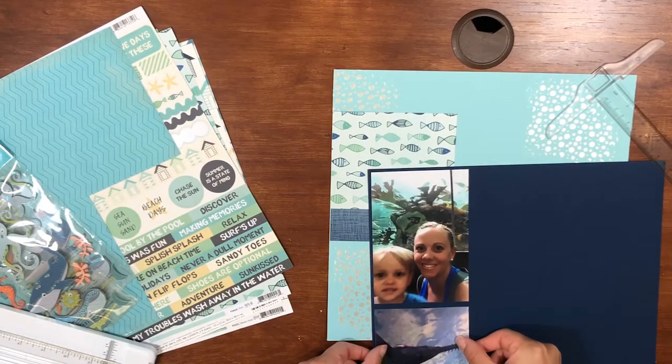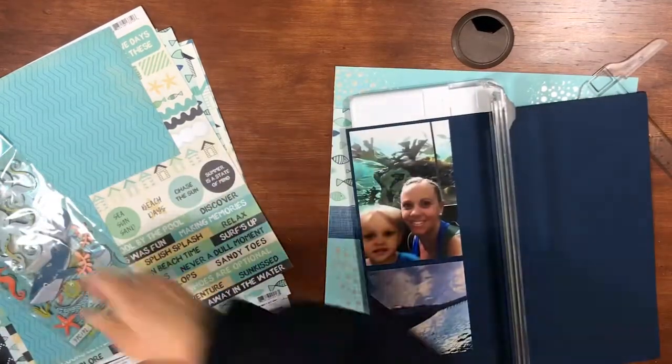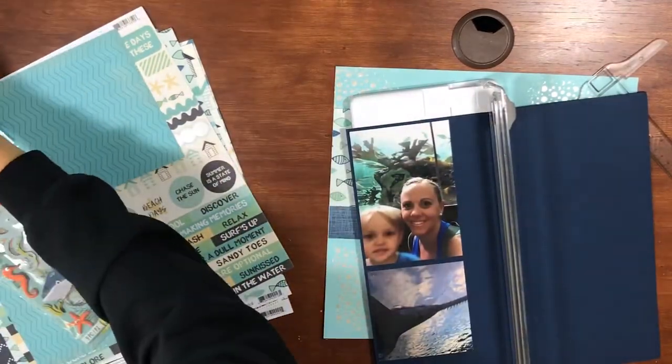So anyways, just getting back to the layout, backing both of those pictures.